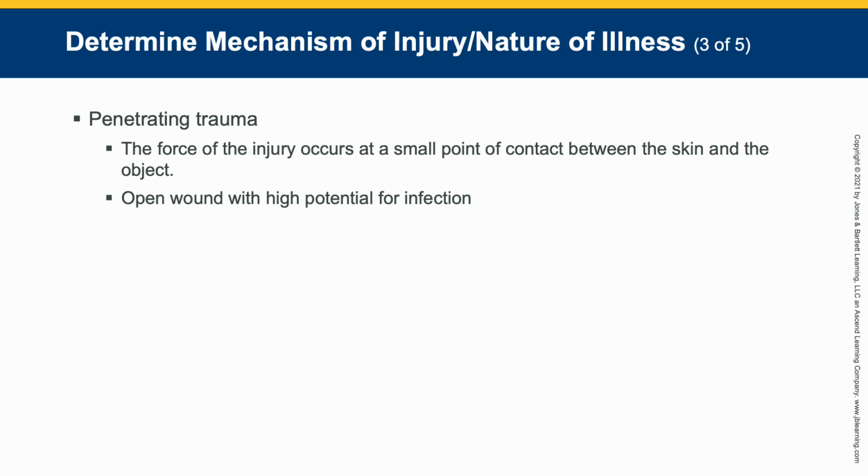And if the object is still in place, you do not want to remove it. Okay, your goal is going to be to stabilize it in place and transport. Okay, removal of an impaled object could cause uncontrollable hemorrhaging in the field, and just like it sounds, it's uncontrollable, so you're not going to have a great way to stop that bleeding.